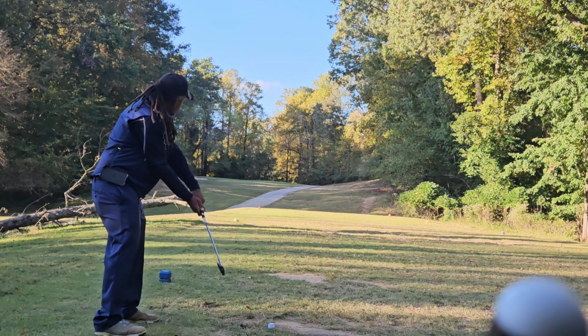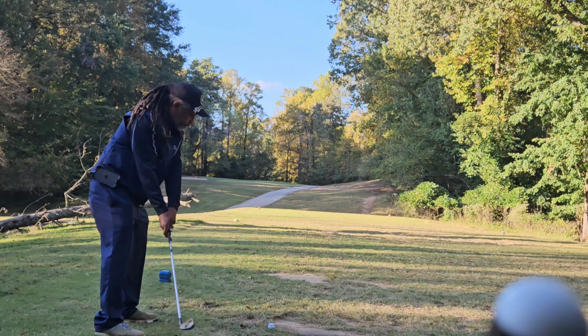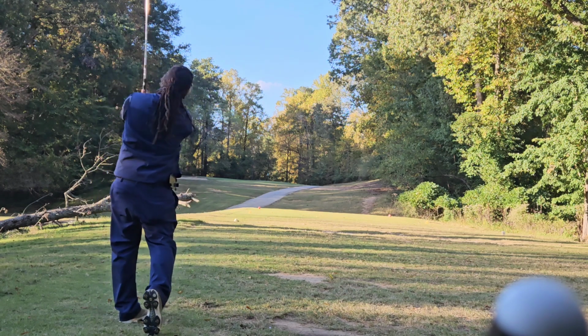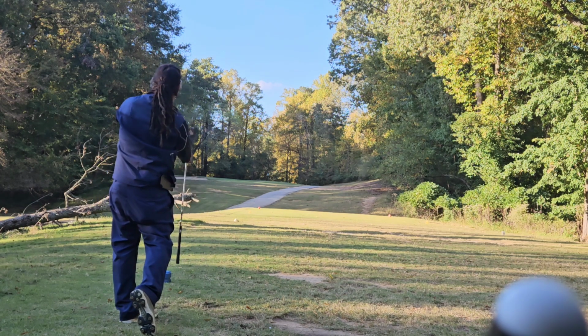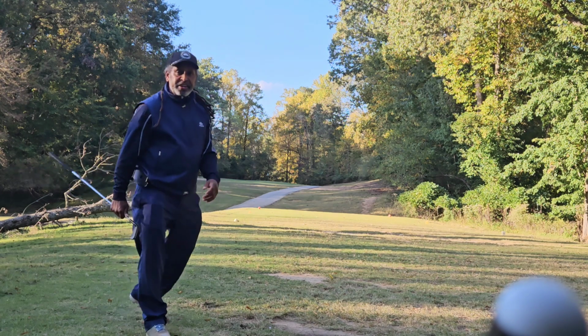Bottom V, top V, loosen the wrist up, let it rip. That's a golf shot right there.